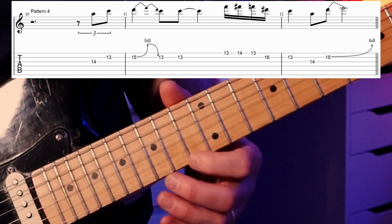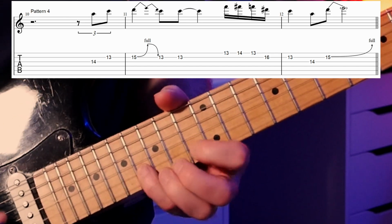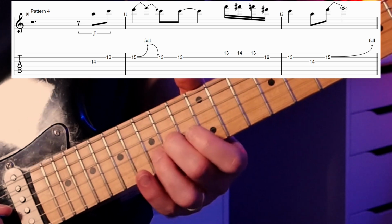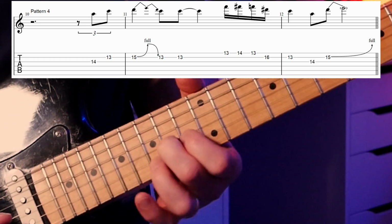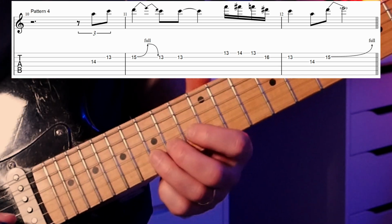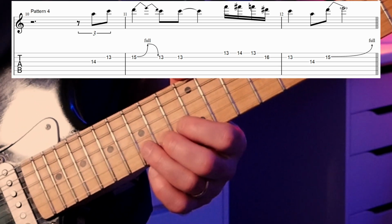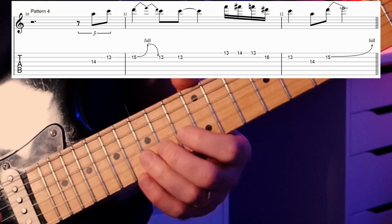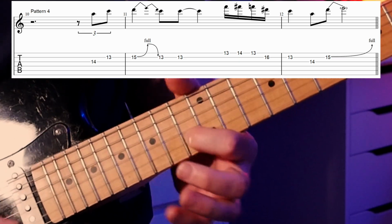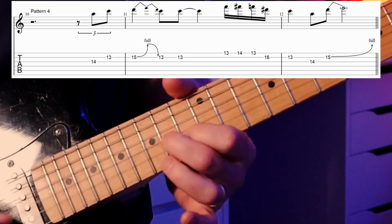I do it as a hammer-on and pull-off. Ending up on the root note here, down to the A again, 14, and then we're going to go to the D note again. This is the 15th fret on the B string, and give it a full bend up to the major third. 1, 2, 3, 4. So can you hear the blues scale is in there just for one beat? 1, 2, 3, 4.